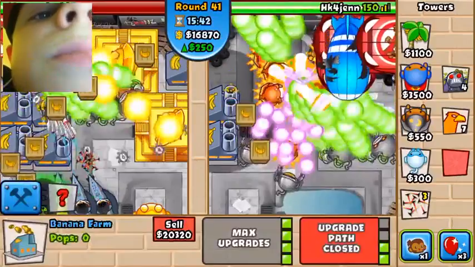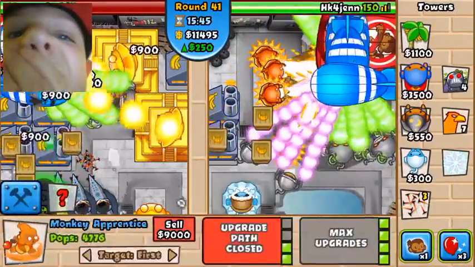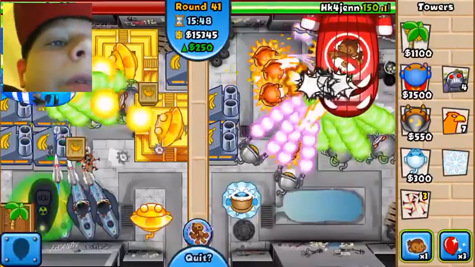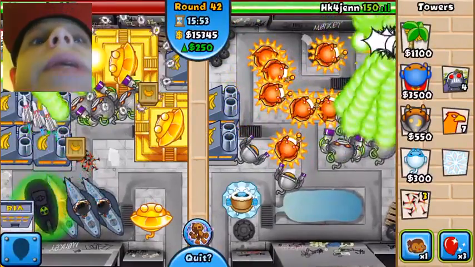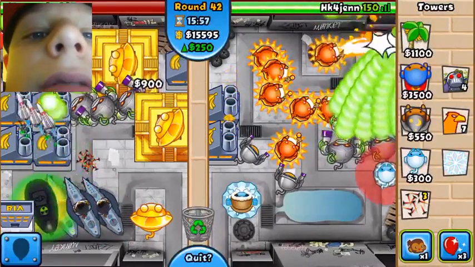Who has over like 15,000 money on 4 banana factories? Why is it 5 banana factories? Well, technically he has 5 banana factories, but he has an extra banana tree. It's a bank, really.